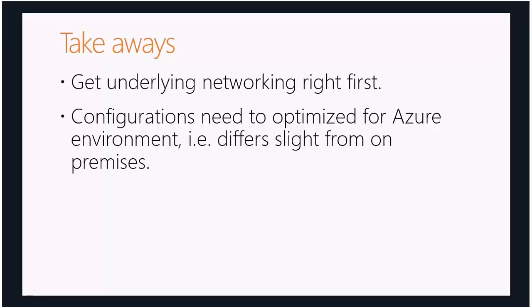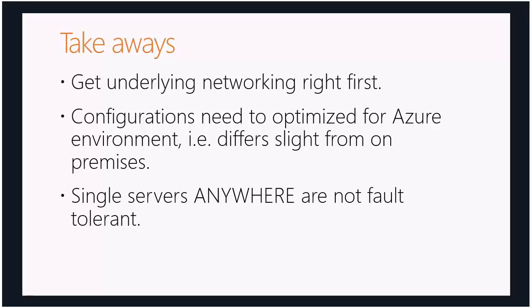So, for example, you don't want to set a manual static IP. You're basically going to set the DNS outside. You may have to use PowerShell to do a few things here. There aren't huge differences, but things like adding a data disk are best practice in the Azure environment, and it makes things a lot easier, because there may be situations where you can't get to a failed virtual machine because you haven't got access to that virtualization layer that is controlled by Microsoft. So some of the best practices you need to adopt here are slightly different from on-premises, but generally done correctly, they'll give you a lot more flexibility and make working with Azure much, much easier.